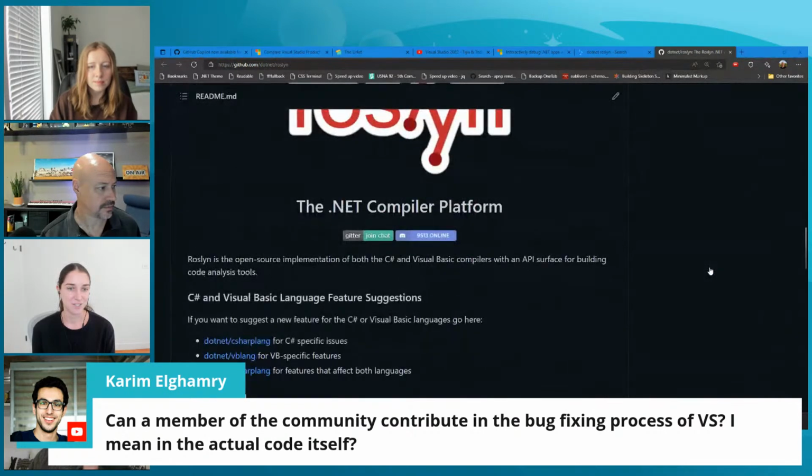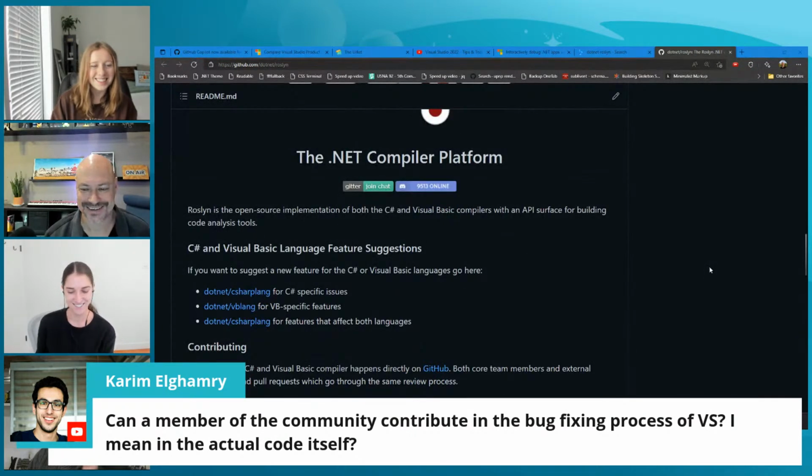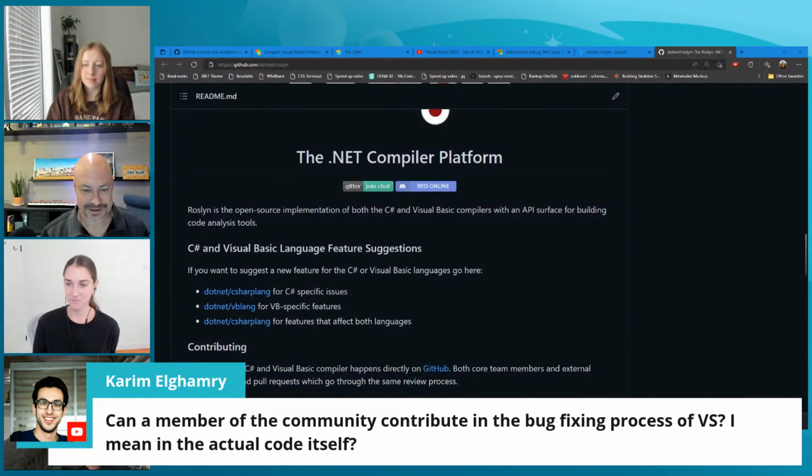And then Mads, you can talk about contributing to VS. Yeah. So .NET is pretty much all open source, and so anything that has to do with that, as Mika says, you can send pull requests. Visual Studio itself is not open source, the main Visual Studio application, for various reasons. It's one of the largest apps in the world, and the purpose of having something open source is that people should be able to clone it to their machine, reason about the source code, figure out where the trouble is that they want to fix, fix it, and then run the app to see that it was fixed.